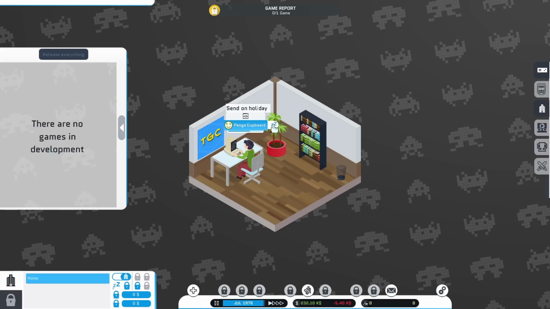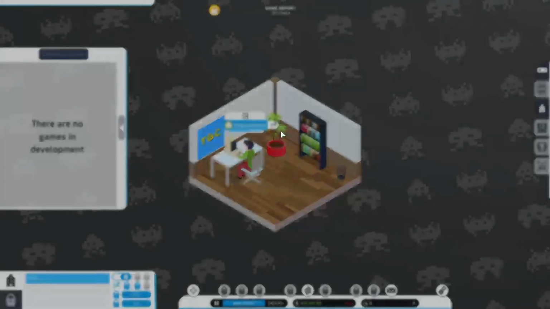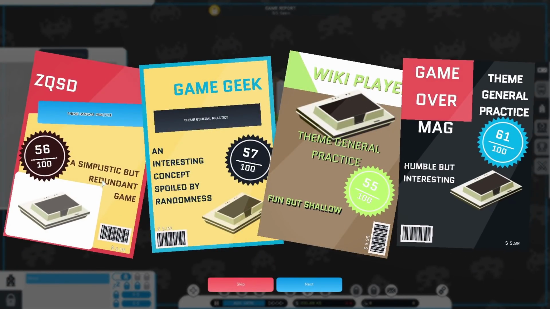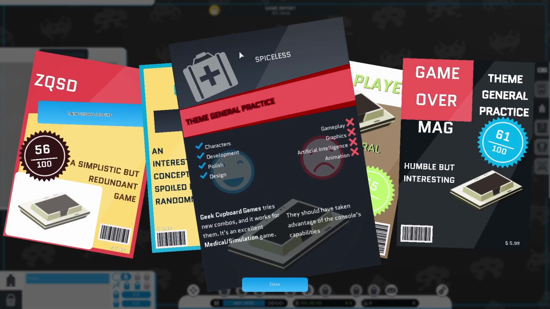And happiness is 70. Right, so whilst we wait for feedback, let's... Oh, hang on. Here we go. A simplistic but redundant game. 56 out of 100. An interesting concept spoiled by randomness. Okay, Game Geek liked it a little bit more. Wiki player. Was a wiki a thing in the 1970s? Surely not.